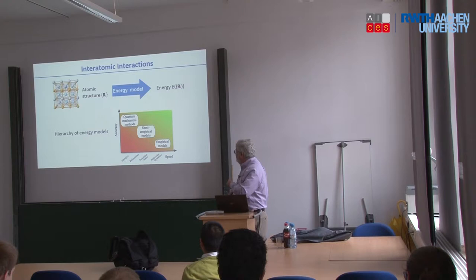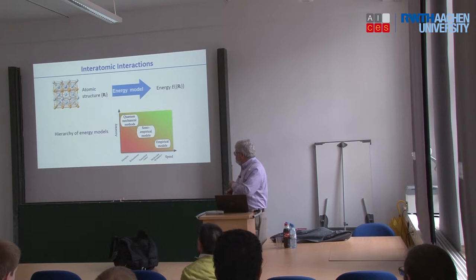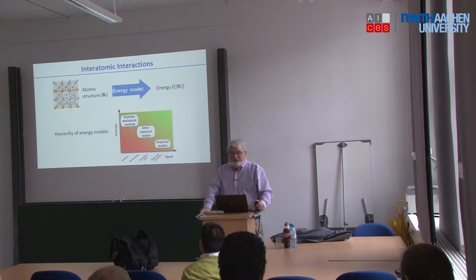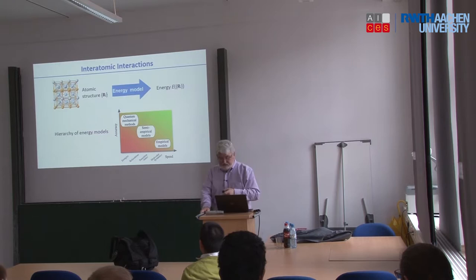and I think there's a good reason. The idea of developing these semi-empirical methods was to capture the best of quantum mechanics in terms of accuracy, with as much of the speed of empirical methods as possible. In most cases, it captures the worst of both. You often get a large degradation in accuracy for relatively little speed up. I'm sure there are exceptions, and somebody may take exception to that comment, but historically, that's been the case. These are not necessarily very successful methods, so it tends to be either this or this.